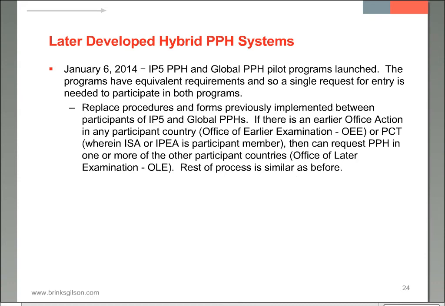So where do things stand today? PPH has really grown in popularity throughout the world. Two major pilot PPH programs were established in 2014. They're called IP5 and Global PPH. Each represents a certain number of participant patent offices, wherein the U.S. is a member of each. Each group has similar requirements to enter PPH.